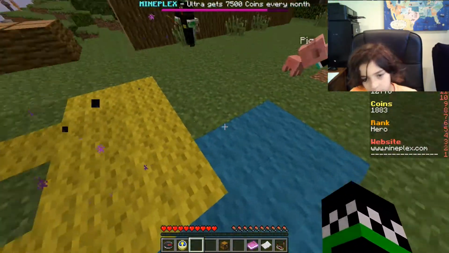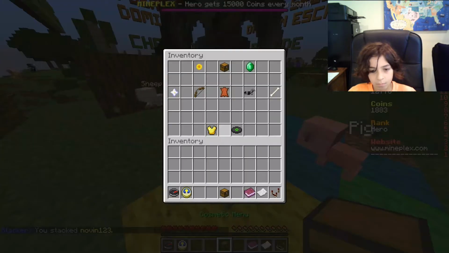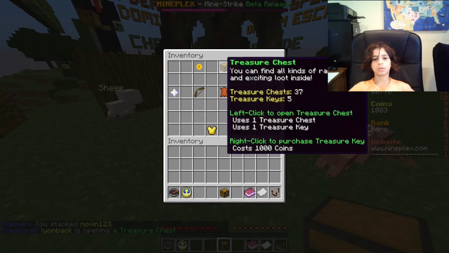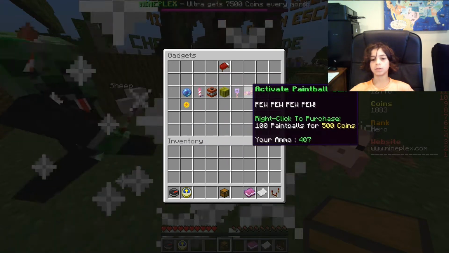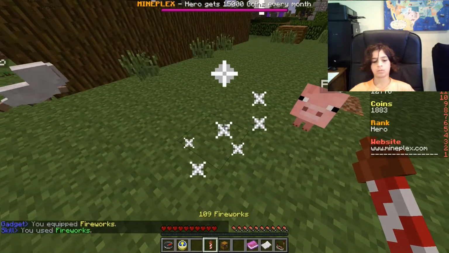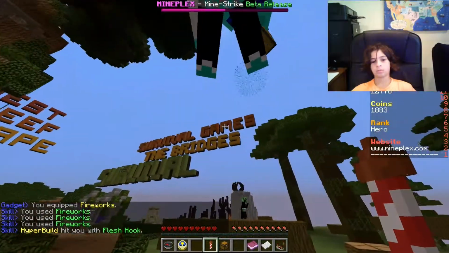Sebby, go into your inventory. Don't hit the treasure chest. Go into gadgets. The bow. Yes? And click on the fire launcher. No, the fire launcher. The firework. And now shoot up some. Now show them your fireworks. Whoa, how'd you get so high?